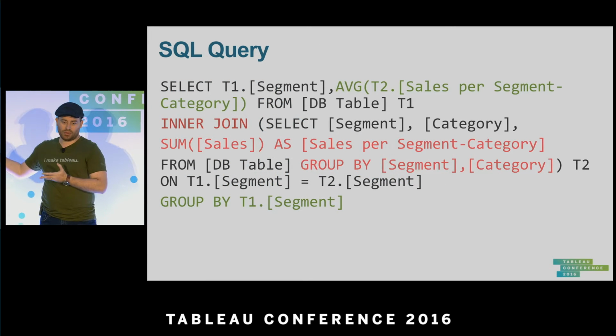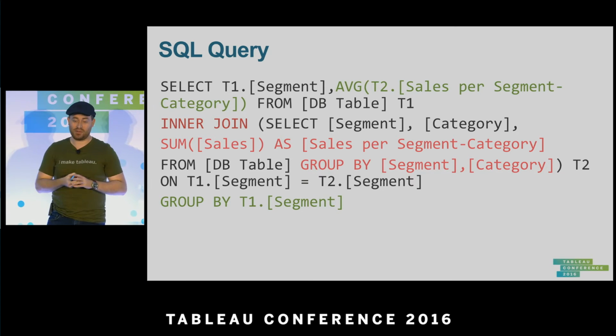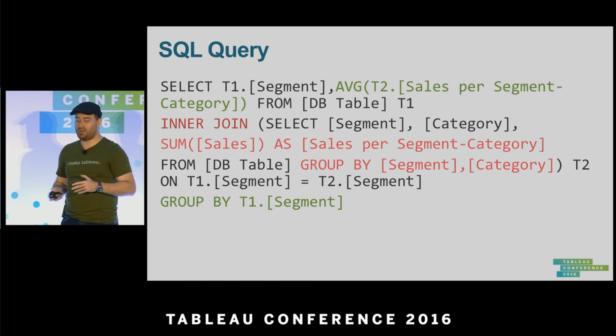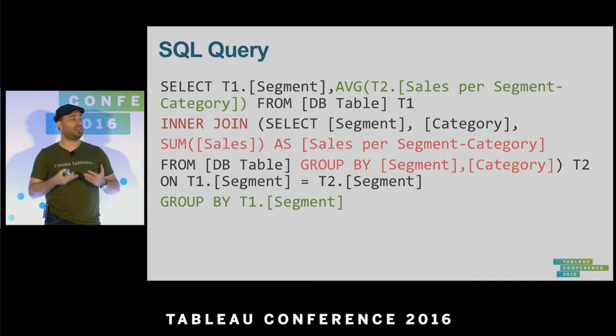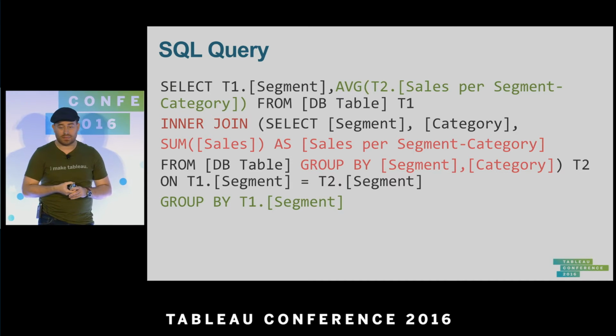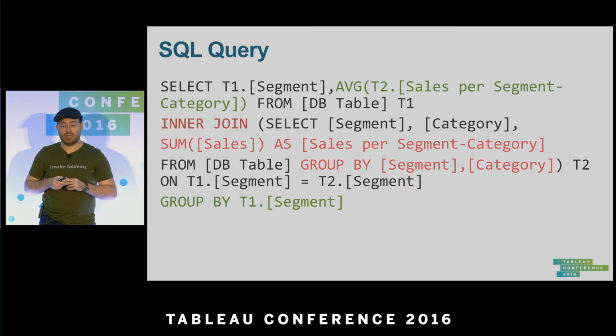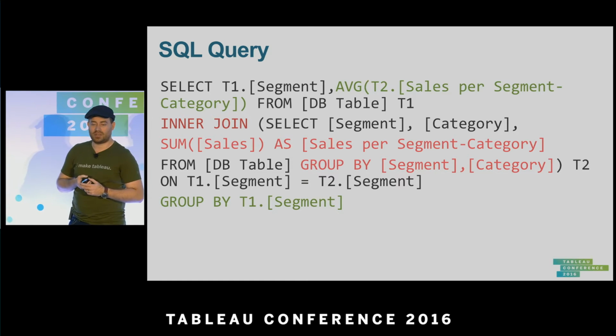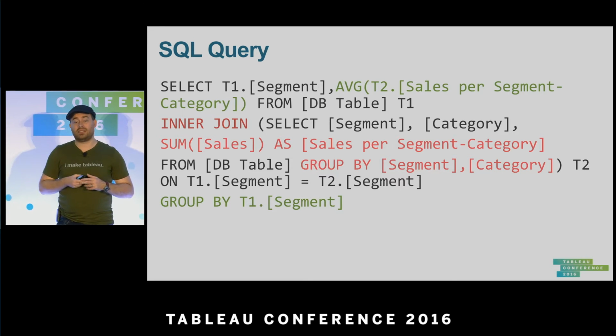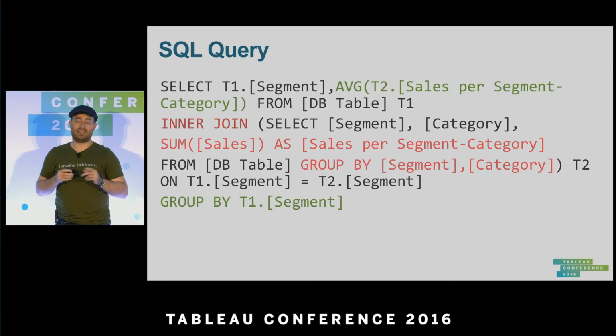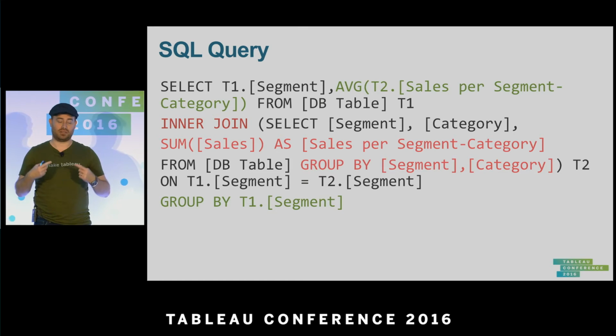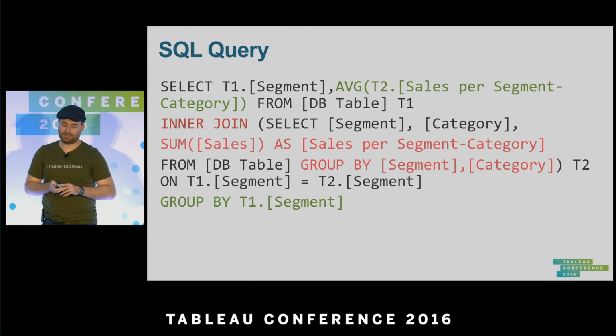And if you like SQL, maybe you do, I don't know, this is what it looks like. So essentially, every LOD expression is a subquery that gets joined into the main table. The viz is a query itself. And I highlighted some important parts. You could see we have a query that's happening at segment category level. That's your LOD expression. We compute sum of sales as sales per segment category. And then the second calculation that gets joined takes the average of that, and that you could see in green, and groups by segment. That's a roll-up from category segment combinations all the way up to segment.